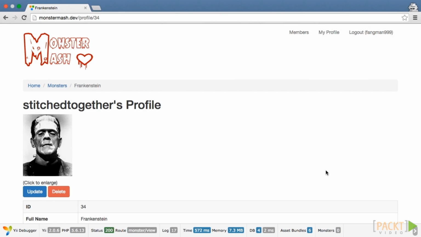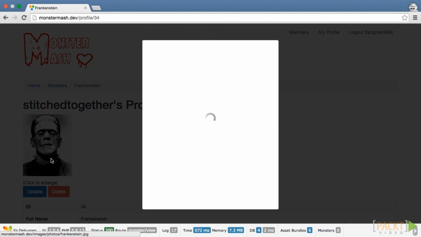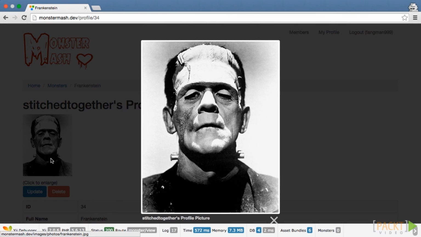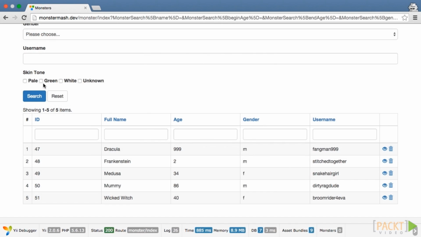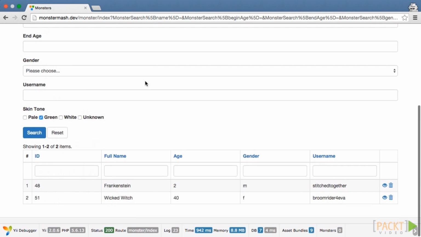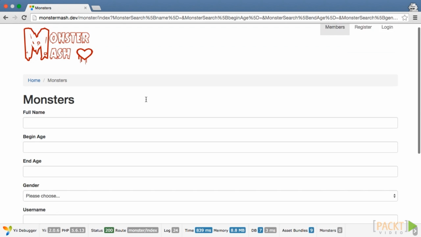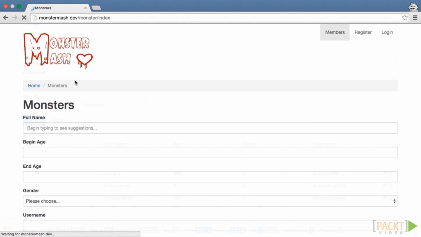Then, we'll try to make our application less beast and more beauty, as we look at how Yii handles front-end assets. Moving right along, no dating site is complete without a way to search for matches. So we'll see how Yii handles database interactions, and then look at a few ways to spruce up our search interface.